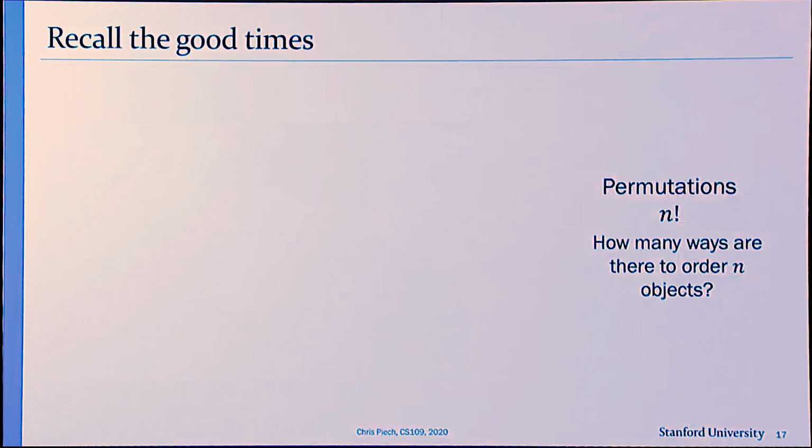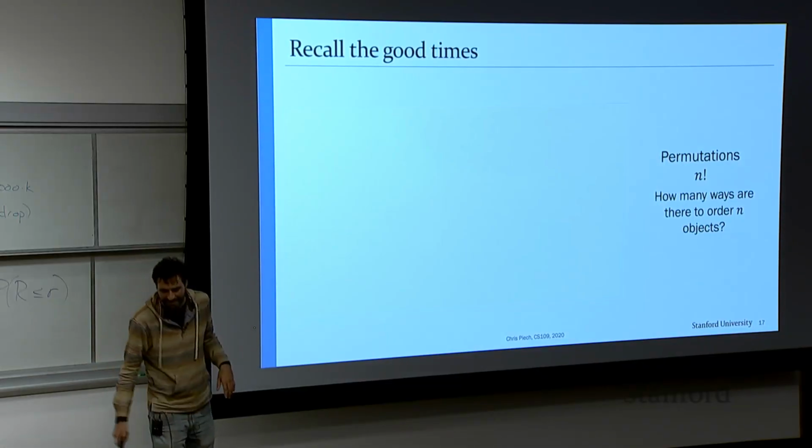Oh, and then we're going to have some more good times with some counting today. Do you guys remember we were doing counting? Some people are like, no, but I'll learn it again before November 1st or Wednesday, November 2nd. Anyways, we did counting and we did things like, hey, if you have n distinct objects, there are n factorial ways of ordering them. That will come up again today.